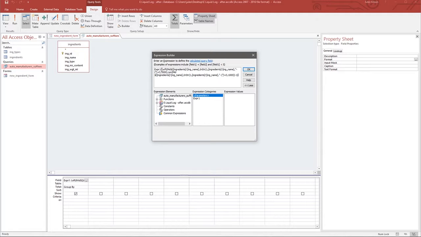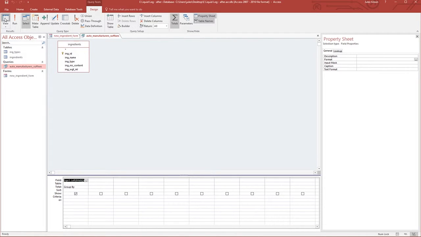And what it's doing is it's looking up the ingredient name in our ingredients table, and the first thing it does basically is look for space hyphen space, finds that position, and starting from that point plus 3, i.e. at the end of that, so it's going to start from the space here, then it's going to count 3 forwards, which will be the beginning of the manufacturer's name. It then extracts out everything between that and the last bracket, and then just removes the last bracket. And yeah, so that's how that works.